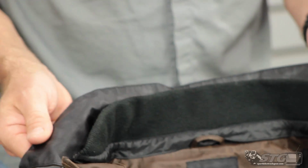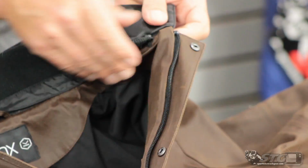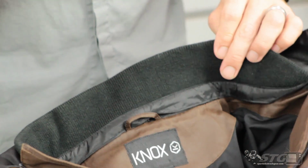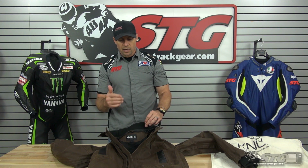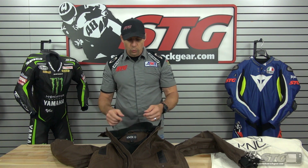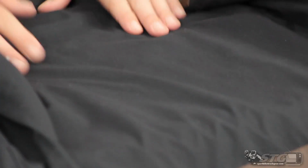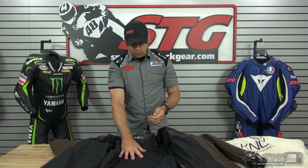You can see here on the brown one we have the leather liner. We have a removable quilted collar on the coat. Once again, that's going to be for the cooler weather. When it warms up, easy to take it out so the jacket wears cooler. Inside, got a nice comfortable cotton liner in the body with a taffeta lining in the sleeves. That allows the jacket to wear more comfortably as your arms slide in and out, much easier with the taffeta than it would with the cotton.